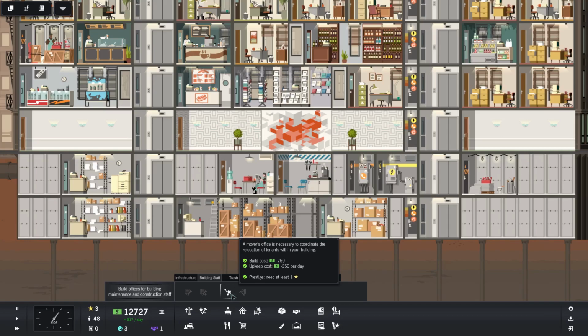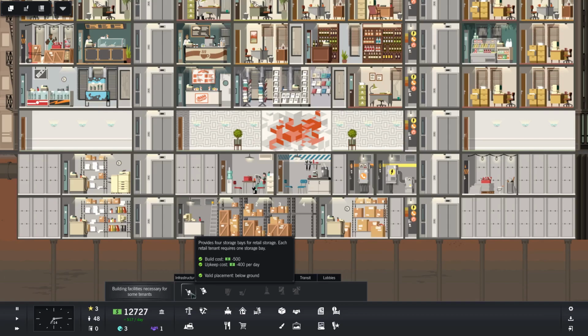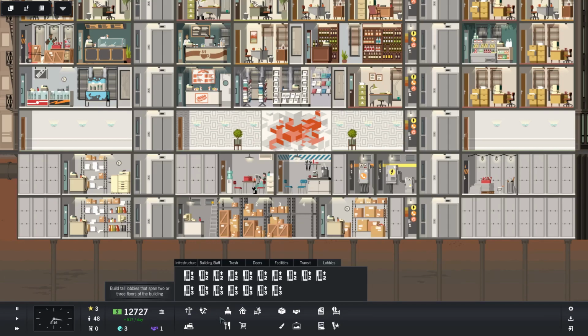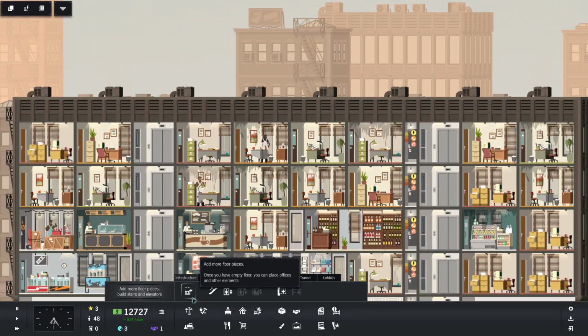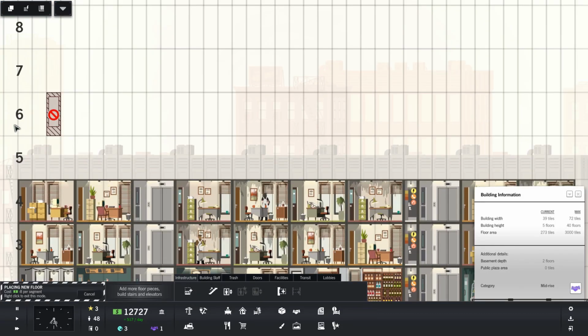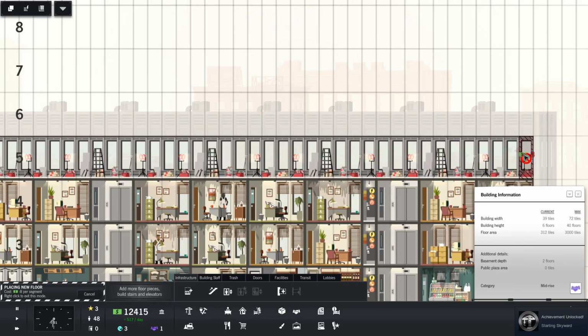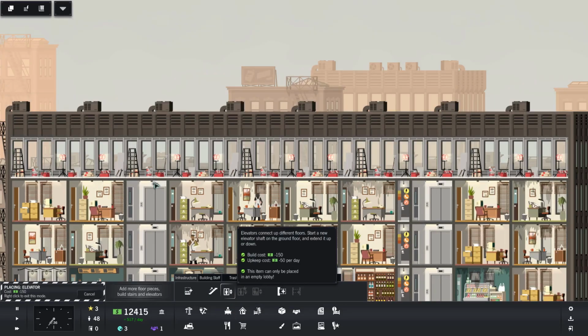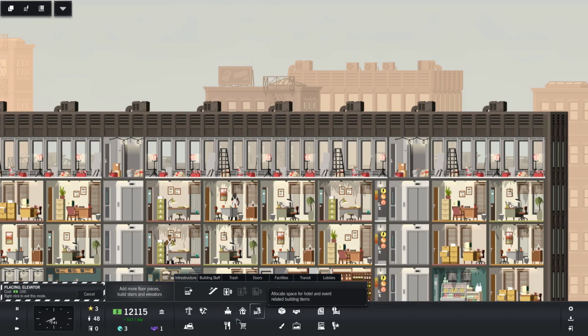Mover service. What is this? It's necessary to coordinate the relocation of a tenant within your building. Okay. Facilities. Okay. Storage units. Lobbies. Transit. All right. Add another floor. And then, of course, we will add.